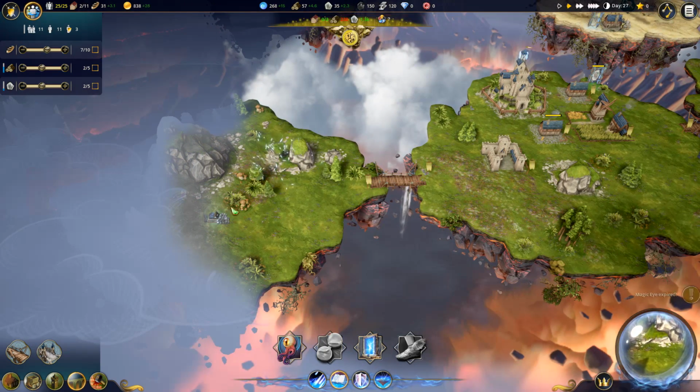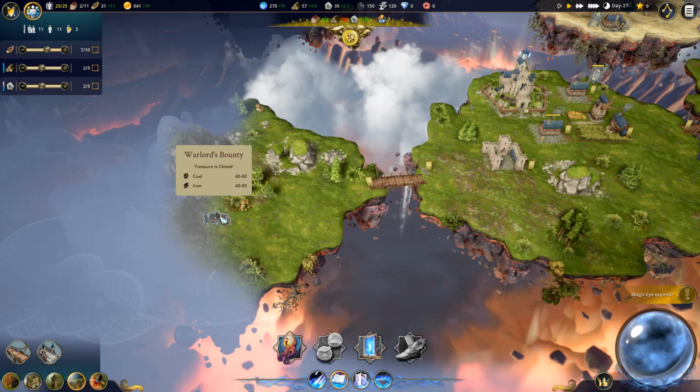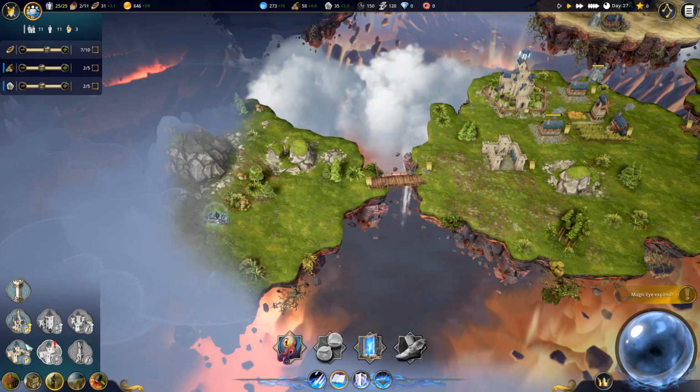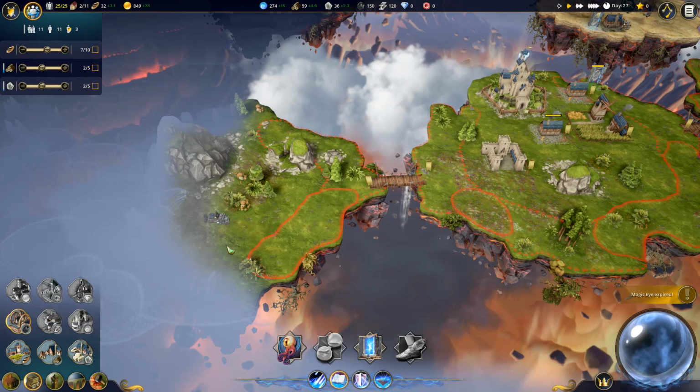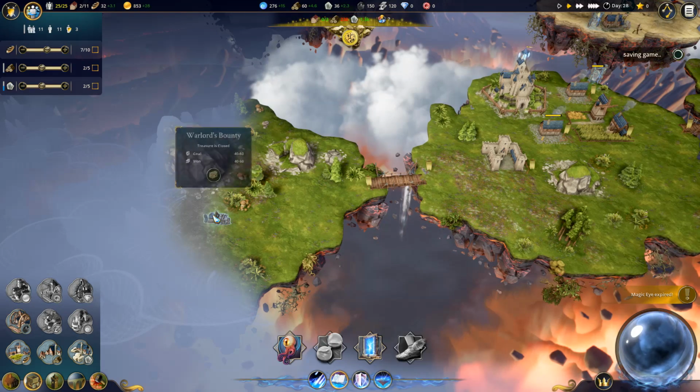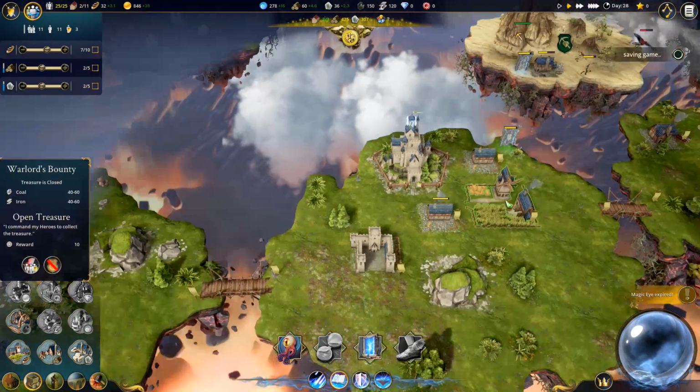We should probably send someone over here to Warlord's Bounty. Is there, like, a structure we should do for coal? No. Coal mine. What can we build over here? Somebody go do this, please.